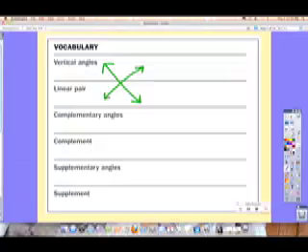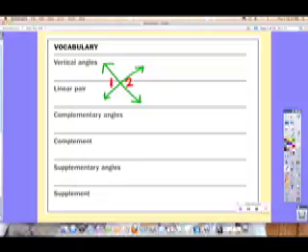Okay, vertical angles. The vertical angles are across from each other. They're always equal. It's super convenient. So if we have, this is angle 1 right here, and this is angle 2 right here, those are vertical angles. Okay, just stop and think about that. Do they look like they're across from each other? Check. That's what vertical angles are. They're looking at each other.